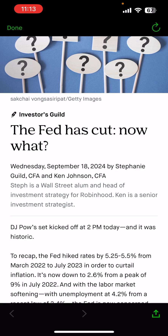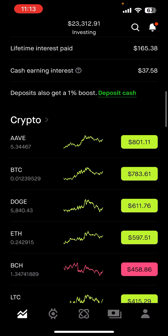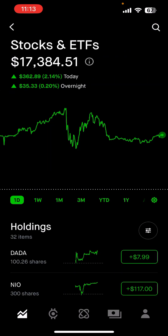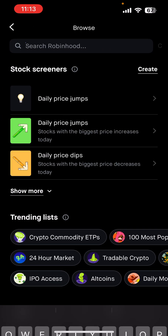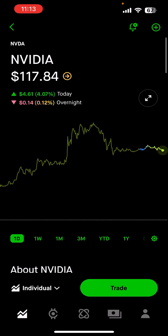So how does this impact your stock trading? When rates go down, borrowing money becomes cheaper for companies, so this leads to higher stock prices. I'm going to pull up my stocks right now. Businesses can grow faster by accessing cheaper loans. But here's the catch — volatility increases too. This is where opportunities and risk come in. Stocks like NVIDIA or Amazon are often the first to surge after a rate cut, but the volatility can lead to big swings, so there's a lot of uncertainty to manage.